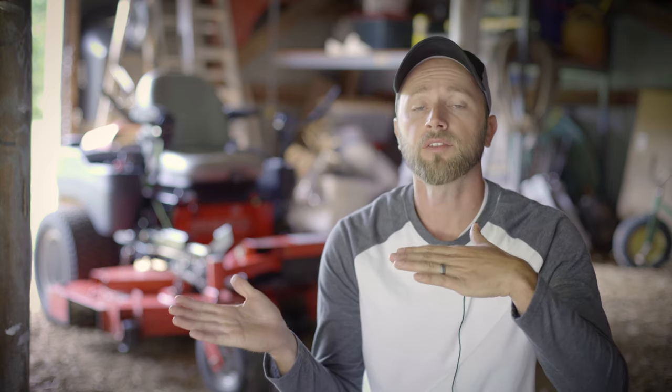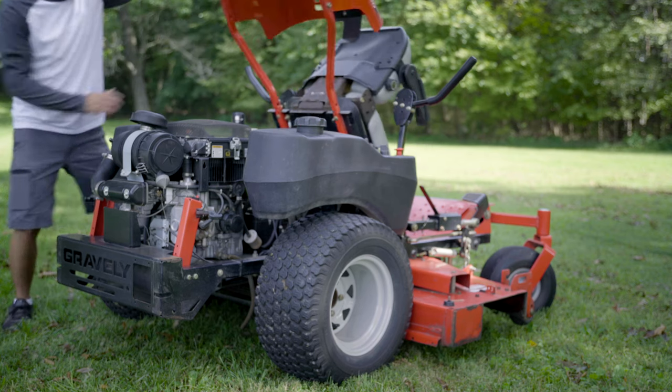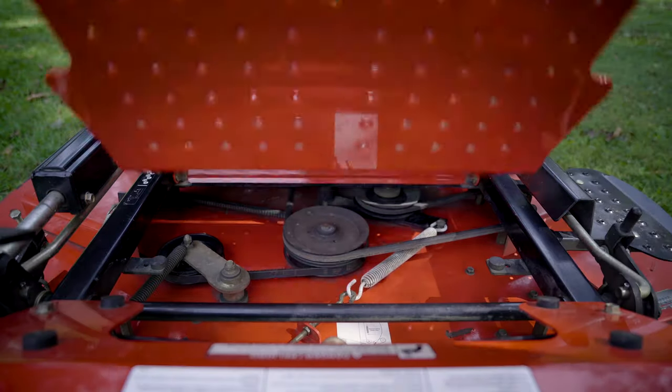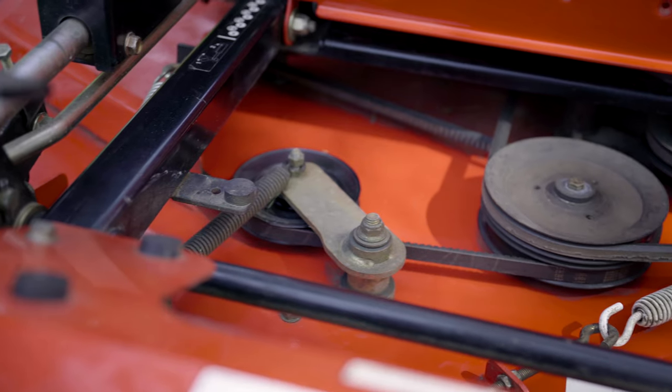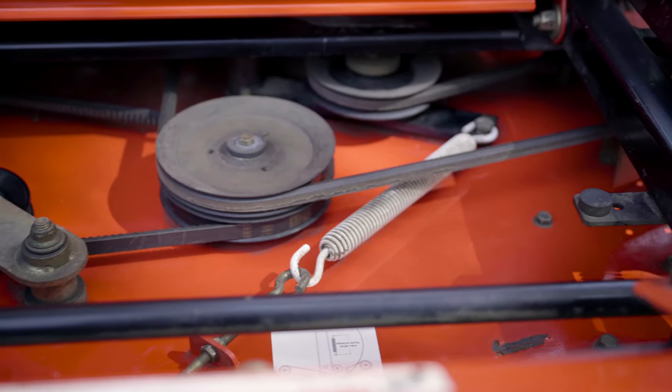So if you run out of fuel on one tank you can flip it over to the other. The seat and the rear hood all flip up as one assembly to gain access to your pumps, engine, or anything else for maintenance. Separately, the front deck will flip up to give you easy access to keep it clean, work on it, or anything like that.